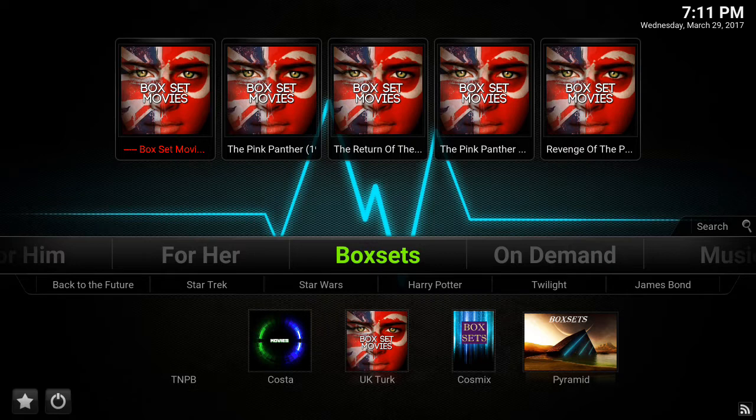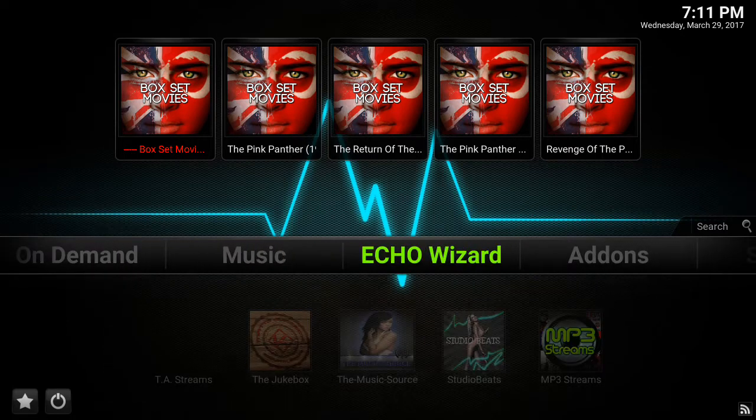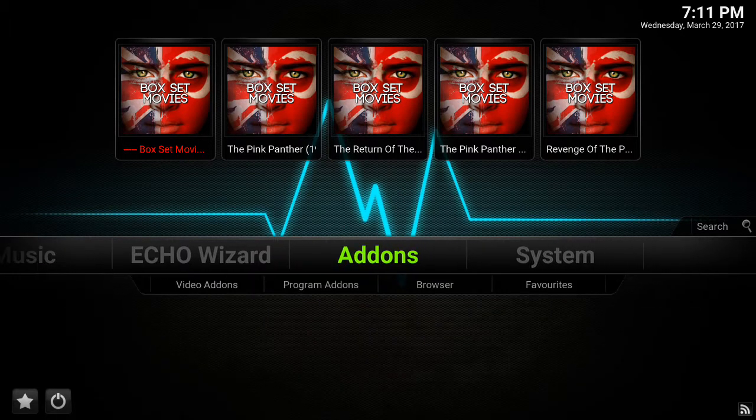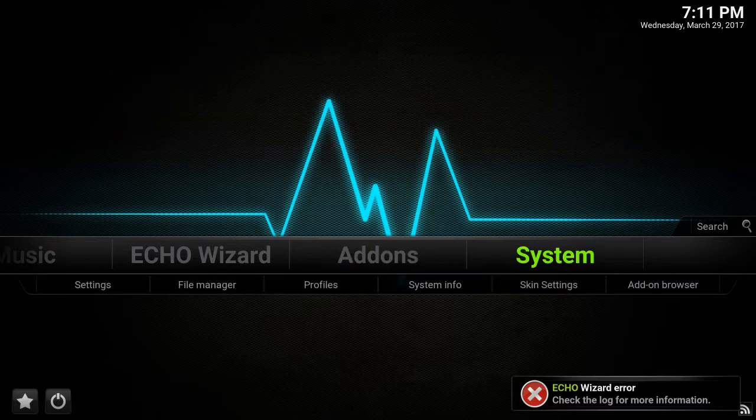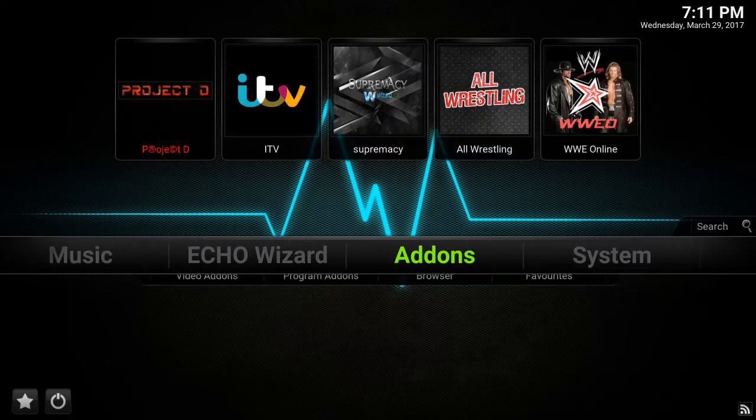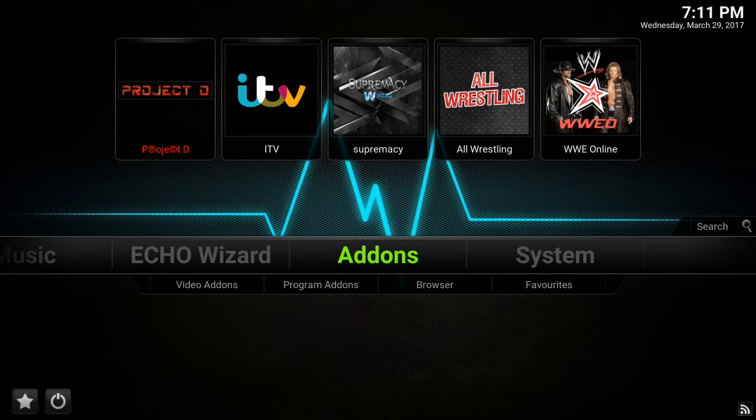So I'm going to show you how to fix that real quick and put a brand new build on it. I'm actually going to show you how to put the build on that I put on all the new devices as of this week. So right now, just scroll over to add-ons. Inside of Vibe, you have other wizards in there. They're just not being used to do the maintenance of the build, and it's not going to keep it stable. But there's other wizards in there, and that's what we're going to go to right now. So go to add-ons. Underneath there in the sub-menu, there's video add-ons and program add-ons. Click on program add-ons.